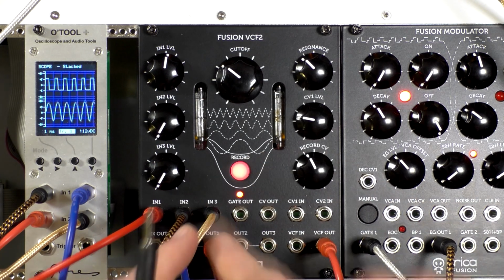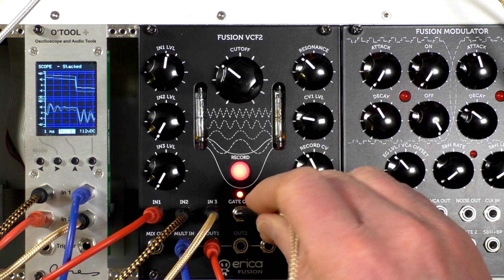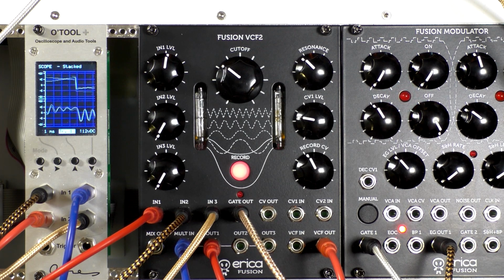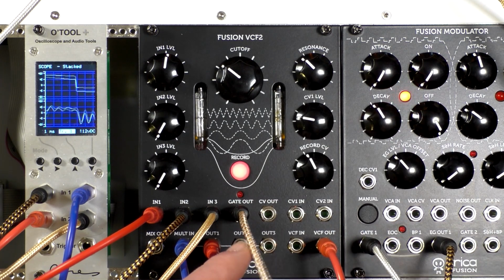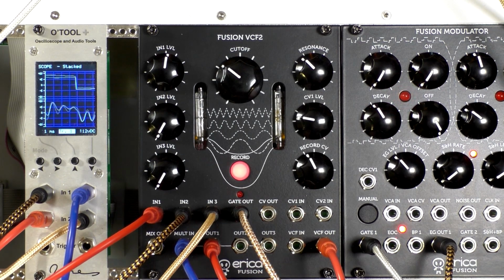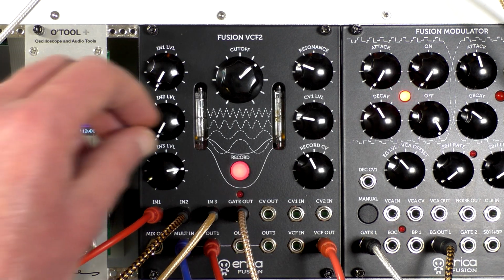Now there's another interesting feature here that's associated with the recording CV, and that's this gate out here. Now I've not actually, confess, I've not looked at this bit yet. I've just remembered that it's there. And every time this goes past the 12 o'clock position when you're doing your recording, it generates a gate. Now I can stick that in something over here, potentially. So that's now triggering the 2 HP over there.